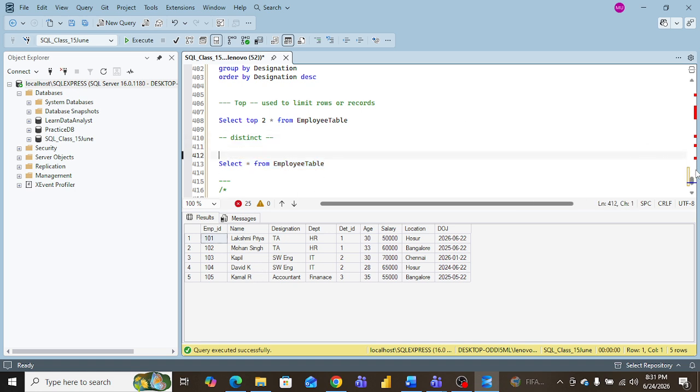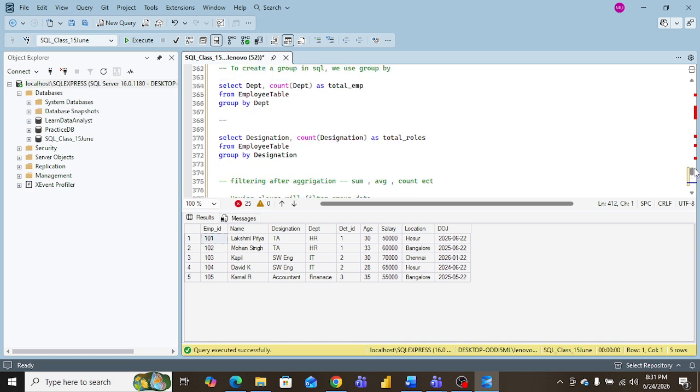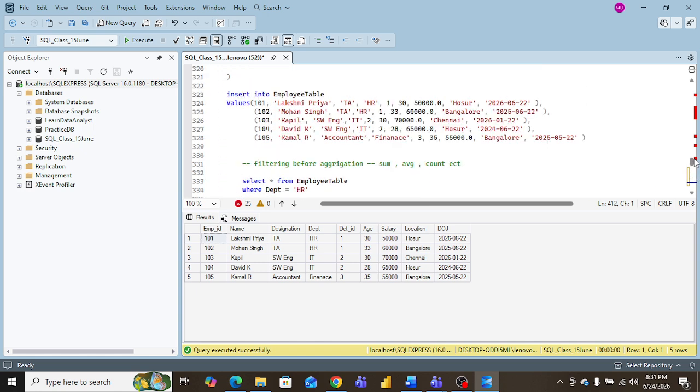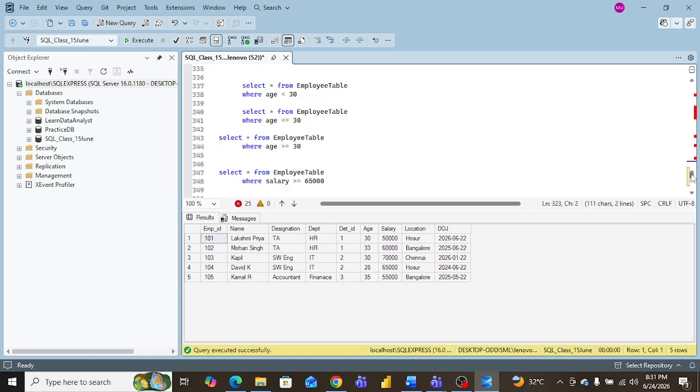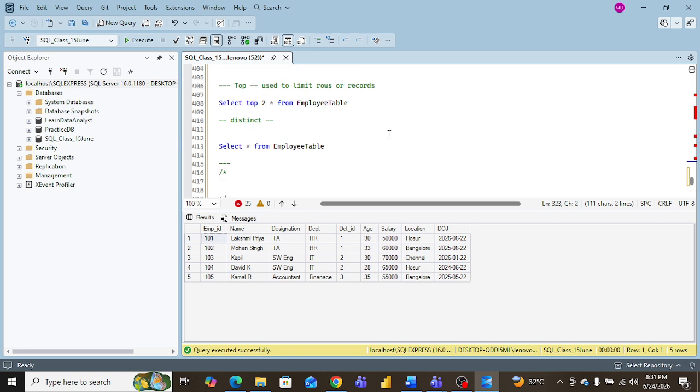What are we going to do? We have to enter a duplicate value. I will copy and paste from here and show you.